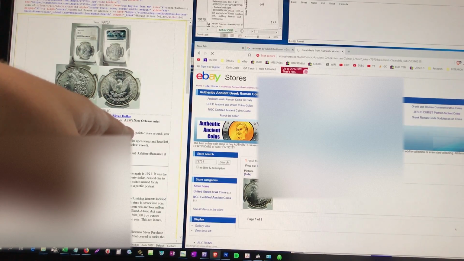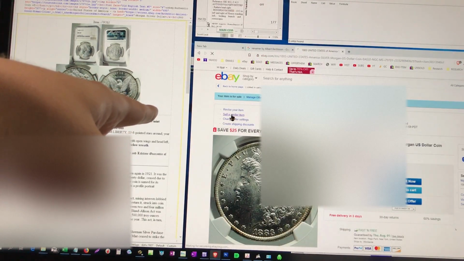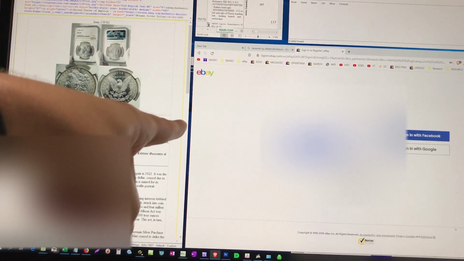Click this guy. We click sell similar. Bang. Maybe later.